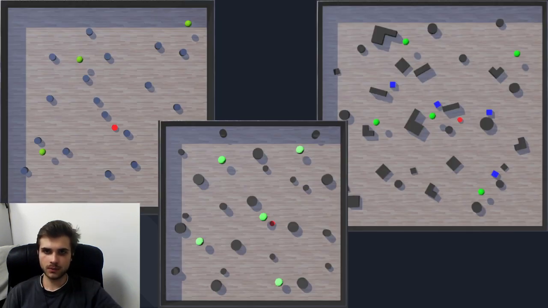Now let's move to the environment and the agent. Environment is represented by a simulated map. We had a bunch of maps with different combinations of static and dynamic obstacles, different difficulty levels and targets that the robot has to reach. Here you can see some of the maps. You can see there are two maps with only static obstacles and one map that contains static and dynamic obstacles. Dynamic obstacles are the blue ones. Also, green dots are the targets that the robot has to reach, and different obstacles are mainly represented by some gray or black objects.